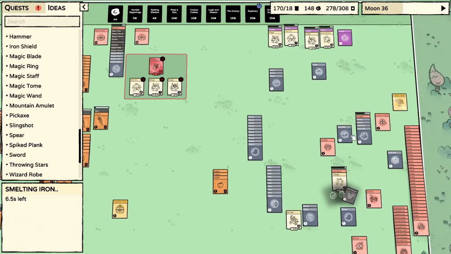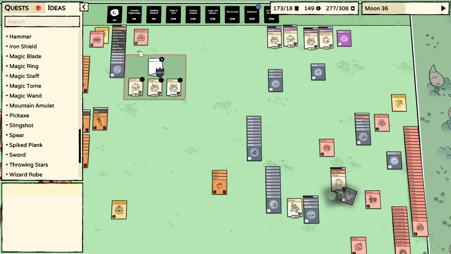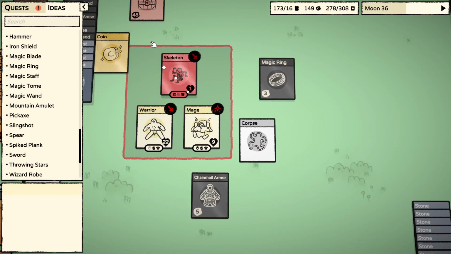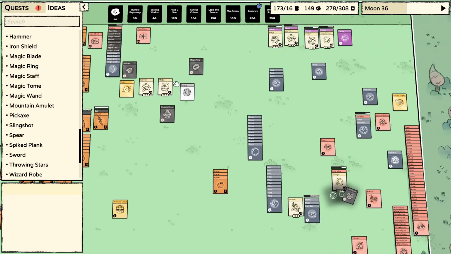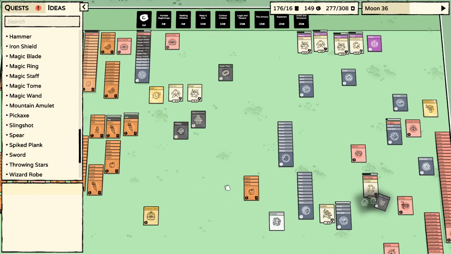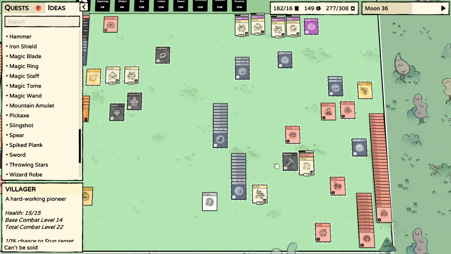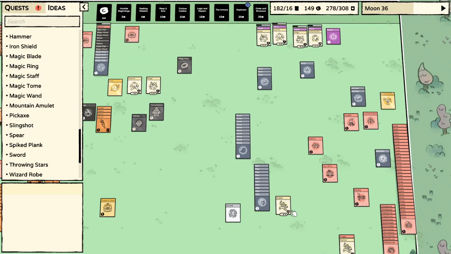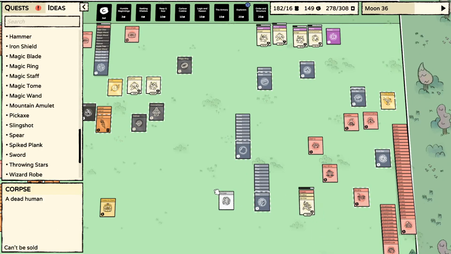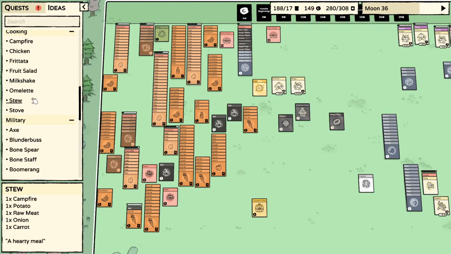Why didn't... Here we go. Iron bar. Cool. Hammer being built. No! No! Oh, I don't believe it. Oh, I have a corpse. Oh, that is not cool. Okay. Let's get you guys in the house and make another builder. F in the chat for whatever guy that was that got killed. I think it was a mage of some description. Heartbreaking. Absolutely heartbreaking.